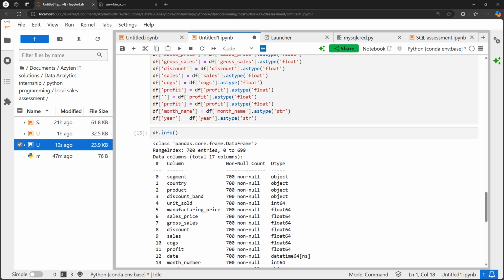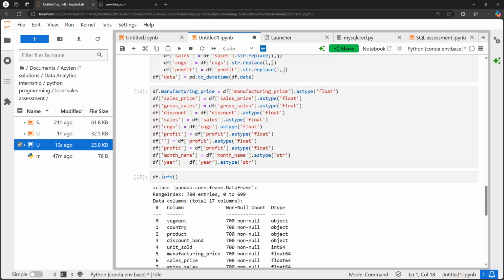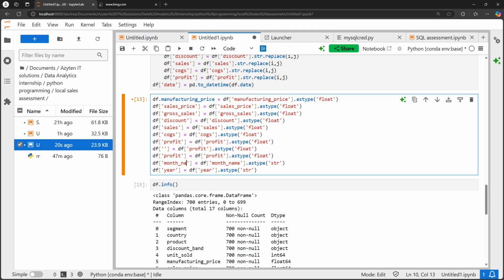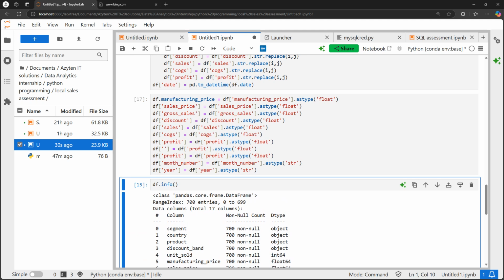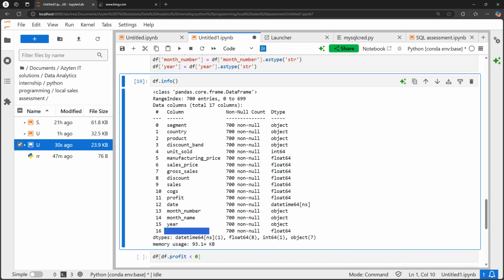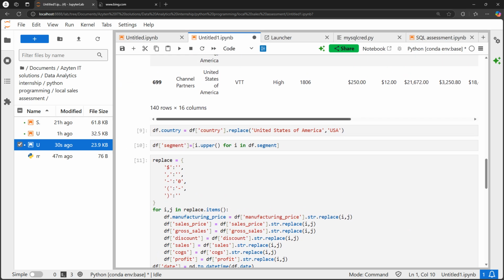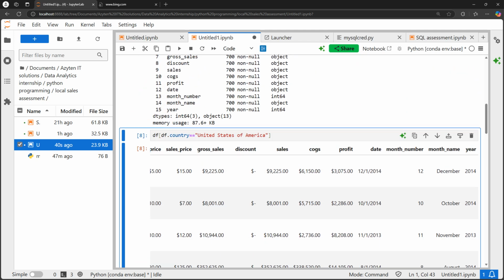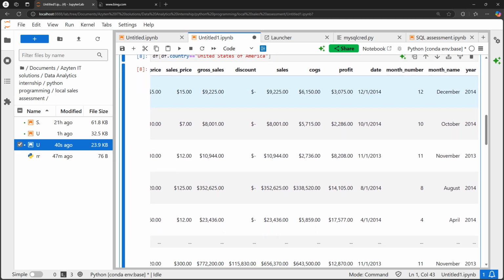Oh, so I'm also supposed to do month number. Yes, so it's month number as well. I think I also have an empty column for some reason.